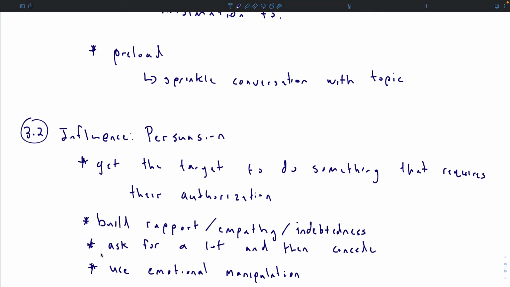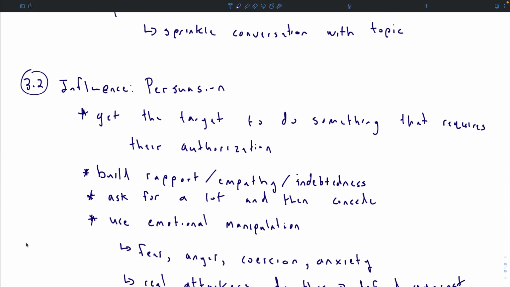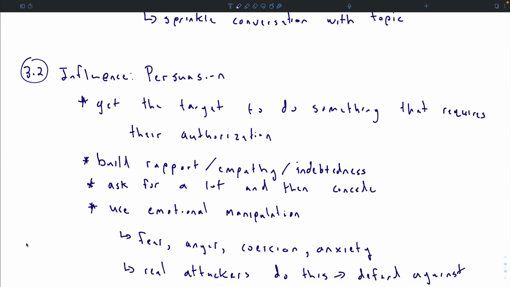Emotional manipulation, first off, that's subject to ethics, right? So you have to think through the ethics of what you're doing. If you're doing this in the context of a job, there's going to be guidelines. You can't just go in and start yelling at people or scaring people half to death. But if you can put the victim in an emotional state, it makes it easier to persuade someone to do something. It could be fear, anger, anxiety, or coercion. These are techniques.